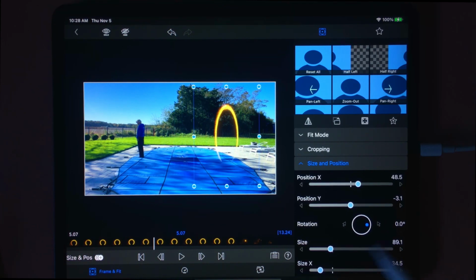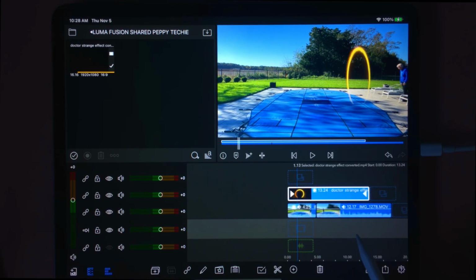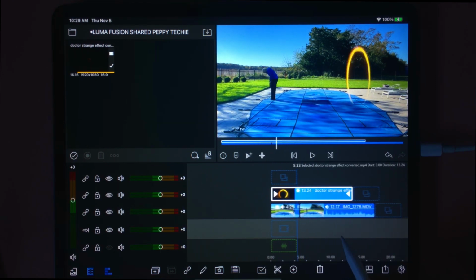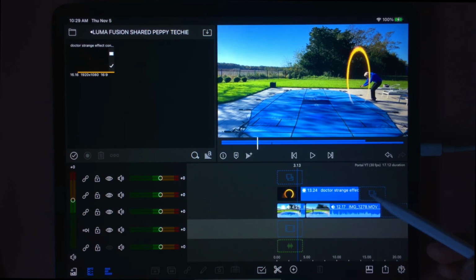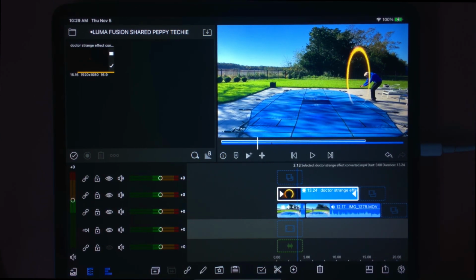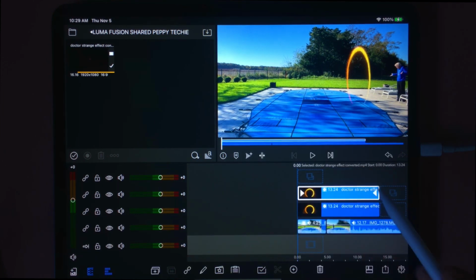I really don't need it so wide, and at this point I can still edit it. Now that I've got it looking exactly the way I want it, and I know where I'm coming out, the first thing I have to do is duplicate it. So I tap on the portal, come down to the plus sign and duplicate it, and now I stack it.